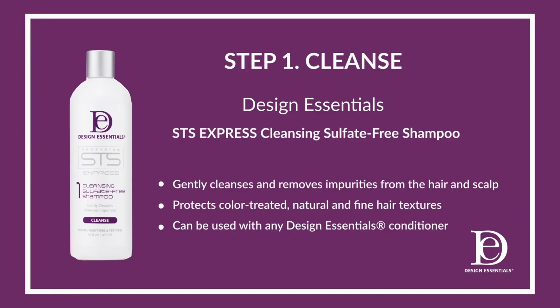Step 1, you want to start with our STS Express Cleansing Sulfate-Free Shampoo.